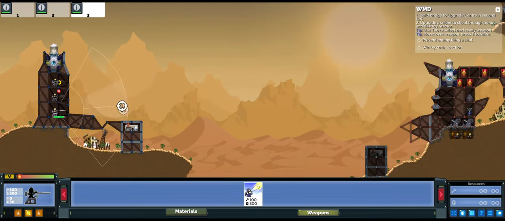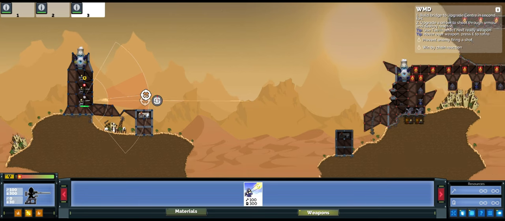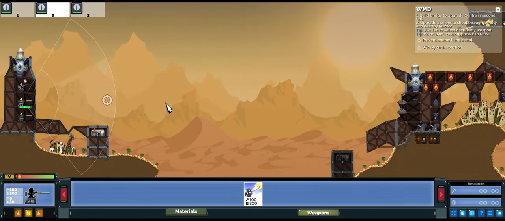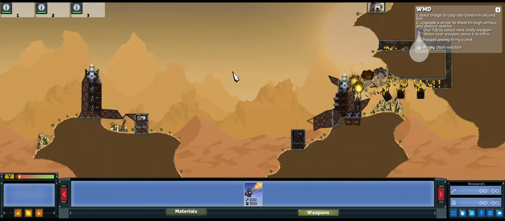Because we could end this game in one shot with the AP sniper if we aim well enough. And it's also an achievement. So that's a double win. Yep, that's it. Quick, nice, and easy.